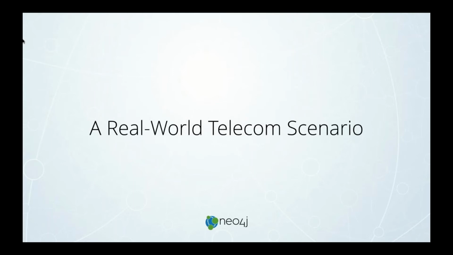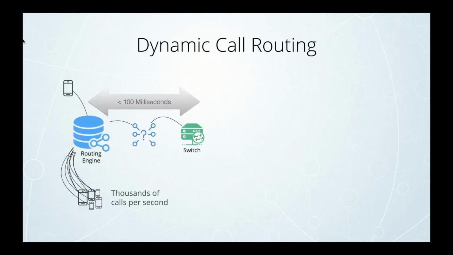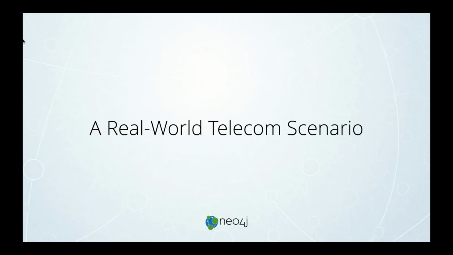Next, we'll start to talk a little bit. I'm going to bring Ryan in to talk about a real-world telco-based scenario. And in the context of what we're going to talk about here, Ryan, we're going to go through a dynamic call routing example? Is that what we're doing? Actually, first, Jeff, I think we're going to just go through some examples of dependency analysis and root cause analysis, and then we'll talk through the dynamic call routing system. Okay, cool.